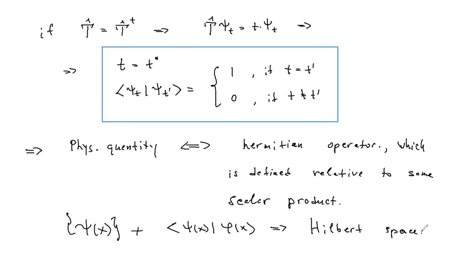So then your wave functions, they exist in a Hilbert space. This means in addition to the wave function itself, you also have what's called scalar or inner product for these wave functions. Relative to this scalar product, you can define Hermitian conjugation and Hermitian conjugate operators, and physical quantities will correspond to Hermitian operators, which means that their eigenfunctions are orthogonal to each other and eigenvalues the real numbers.